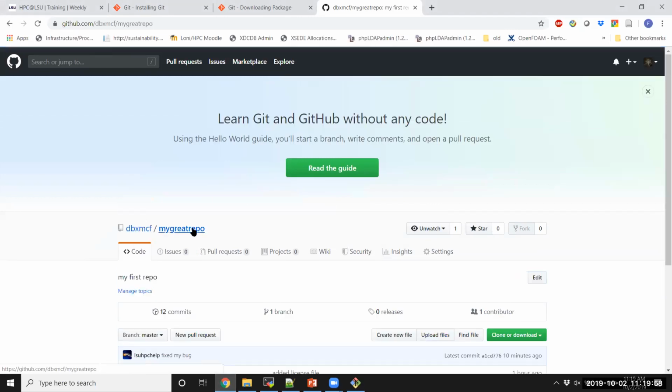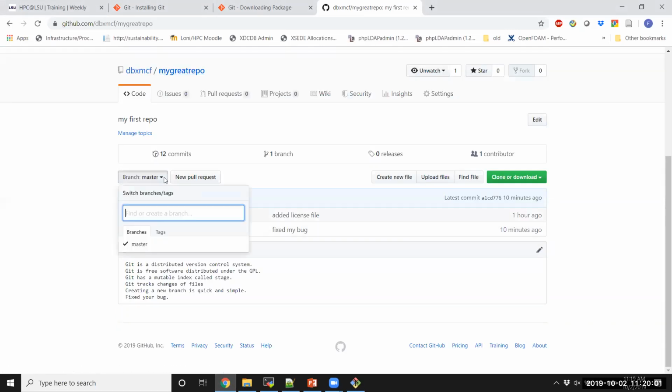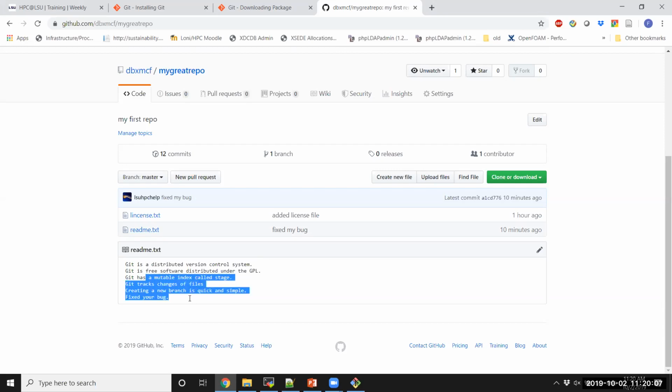So if I now look at the GitHub repository, it has all the information. Now, your code is even safer because it's in the cloud.